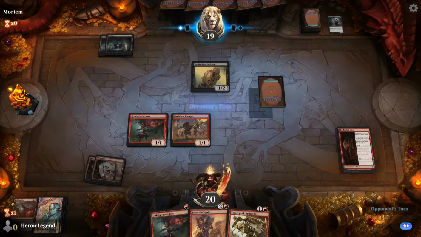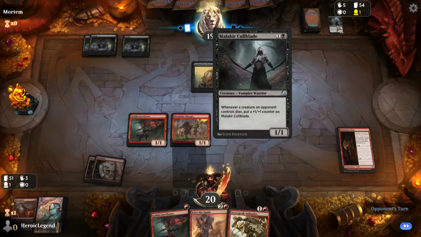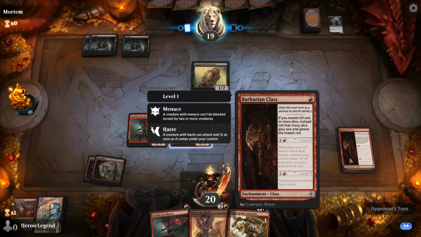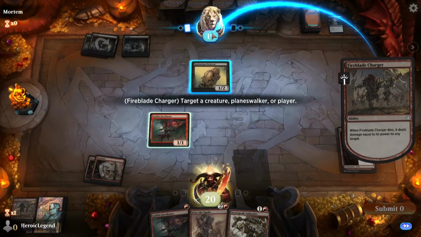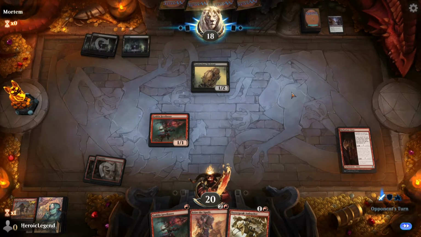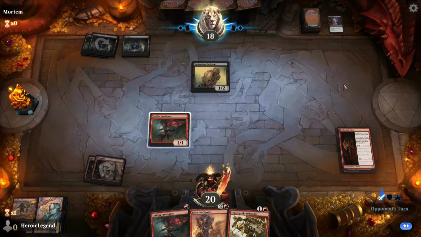Also, I'm kind of hurting for mana now. But yeah, Malakir Callblade we definitely don't want on the field. Honestly, killing Fireblade is probably for his best interest. Any more damage that thing gets is just problematic. Now, I could, and probably would, truth be told, attack with the Javelineer. Javelineer would be fine to attack with.